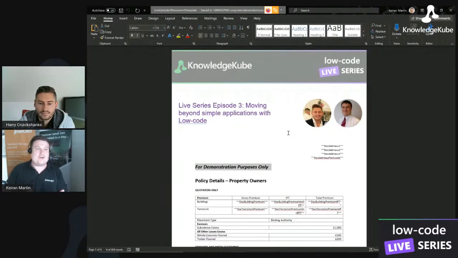A lot of these templates already exist because they've already been configured in Word. So all they've got to do is update it with the relevant keywords, upload it into Knowledge Cube, and then it's usable. So there's no need to go and redo all of the documents that you've already had. I know these companies have thousands of these documents. There's no worry about them thinking, oh God, we're going to have to go and remake all of these documents.